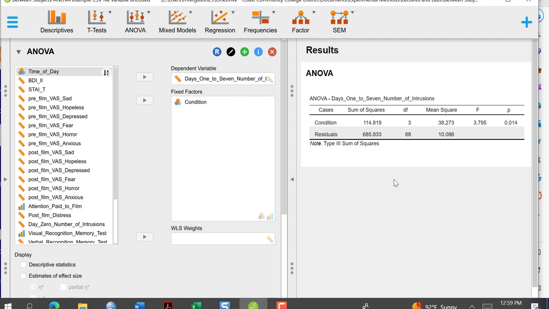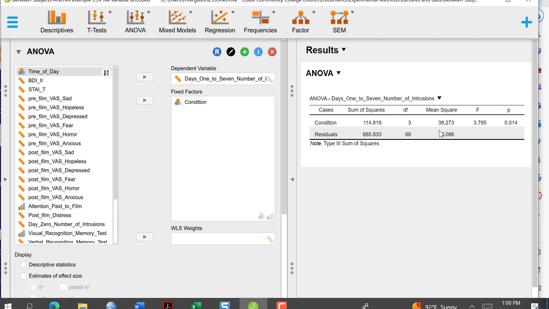So if we come over here to this table, we can see the first column here, well, it's really the third column, I suppose, is degrees of freedom. And these degrees of freedom, if you remember back to statistics, are calculated based on specific formulas. For the first degree of freedom, it is k minus 1, k being the number of groups. We had 4 conditions or 4 groups, so 4 minus 1 is 3. This second degree of freedom is calculated based on the number of participants. This experiment had 72 participants, and it's n minus k, so number of participants minus the number of groups. 72 minus 4 is your 68.